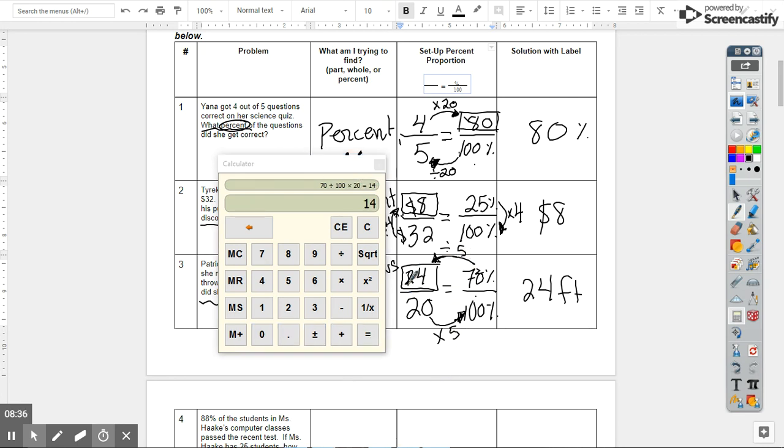5 goes into 7 only one time. So I actually did my math wrong initially. This should be 14. And so this is why you check your work with a calculator. Let's do it the other way. 20 divided by 100 times 70. 20 divided by 100 gives me 0.2. That's my relationship here of dividing. And now we're going to use the multiplication times 70. And we get 14. So both ways work.